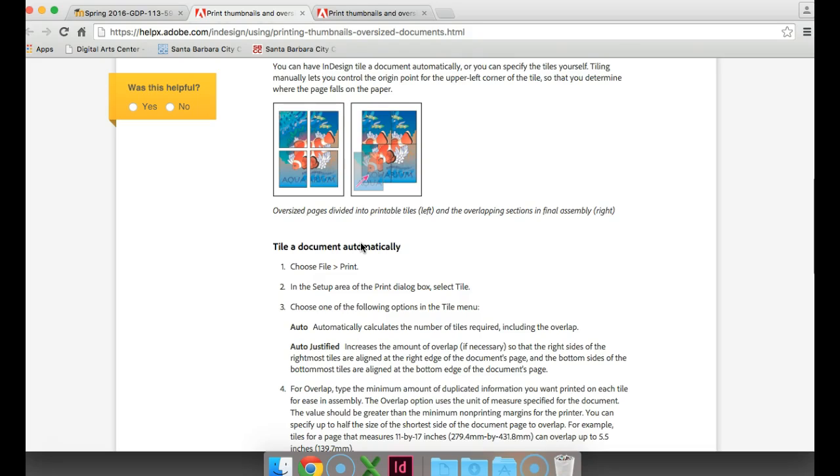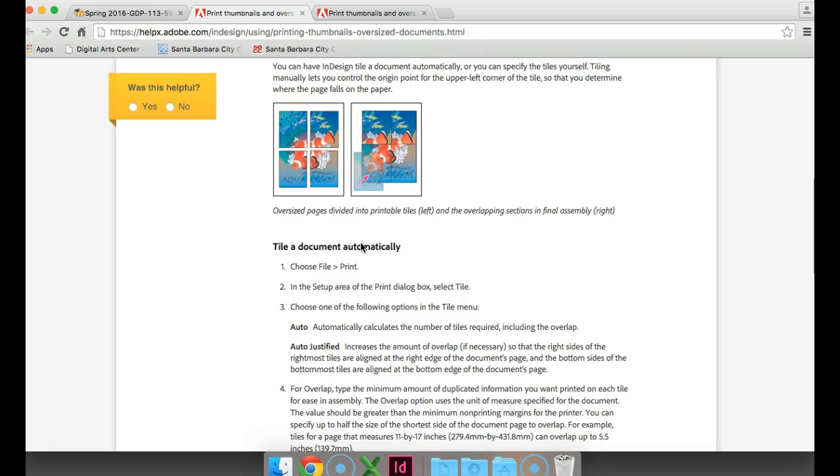When you make crop marks, they show where you trim the document itself. The crop marks won't show because they're outside of the bleed area right now. When you trim it, you're going to trim to this line.